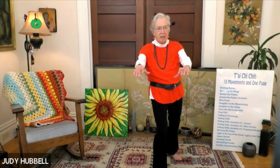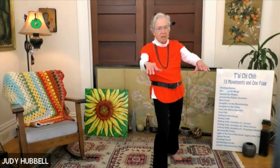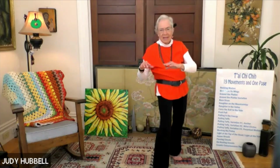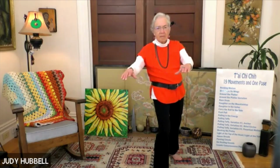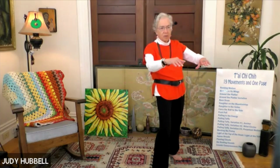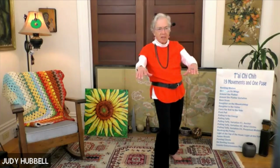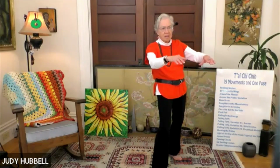So feel that sense of the yin and yang working together. Yin being the straight leg and yang being the bent leg. And they're always opposites, but connected. See if you can keep shoulders down and breathe from the belly up to the nostrils. Release the jaw, and that will release any tension in the face. Inhaling forward around the platter, exhaling back.